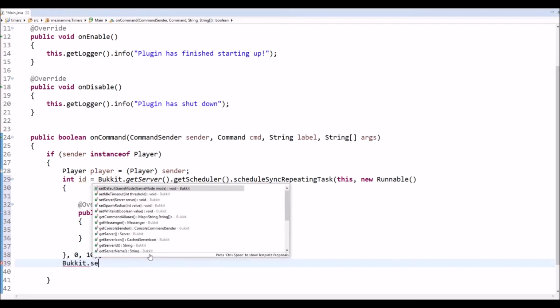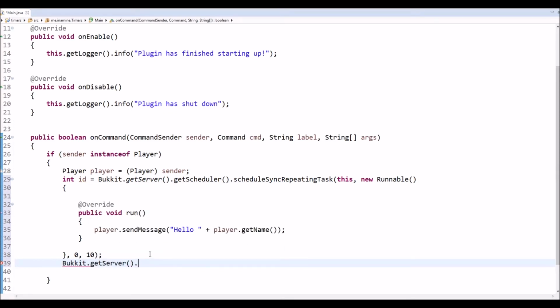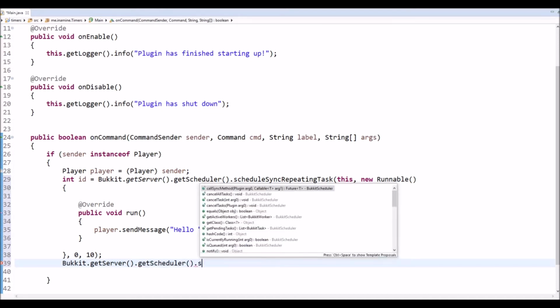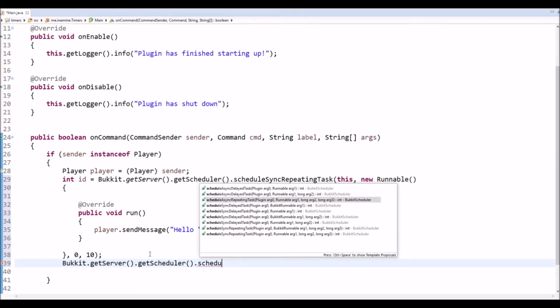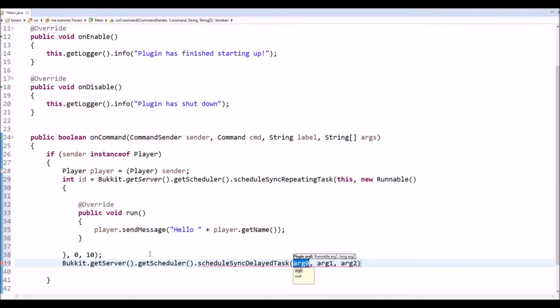So Bukkit.getServer().getScheduler().scheduleSyncDelayedTask. That one there.